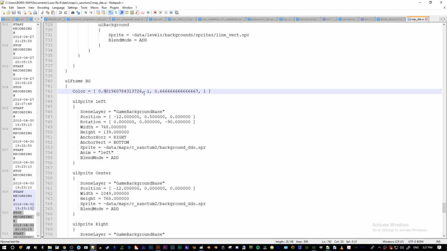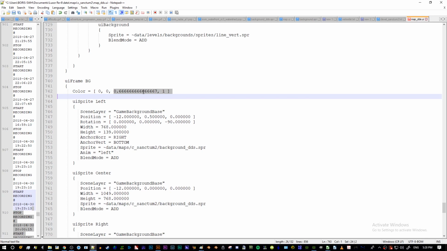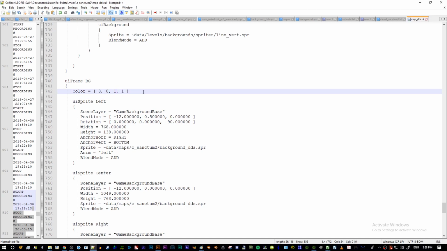So it goes RGB. For example, if I want a completely blue level, I can just set this as 0 red, 0 green, and then blue 1. So the values range from 0 to 1. If you want to convert from the normal RGB value, just divide it by 255 and you have 1.